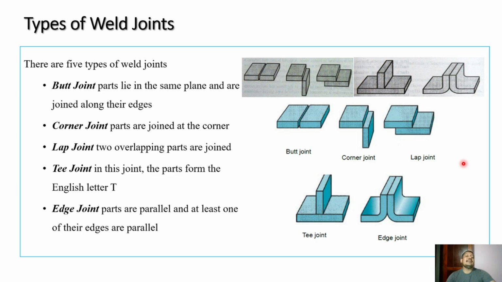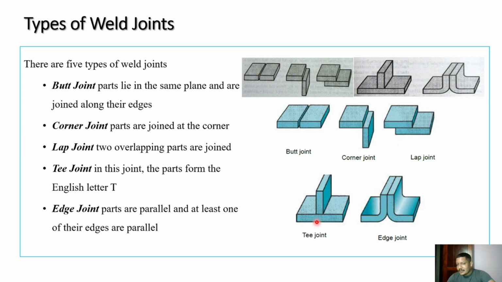Basically, if we see the welding joints, we can classify them as butt joints, where two plates are placed in parallel. The next one is called corner joints, where the weld is placed at 90-degree intervals for joining. In the butt joint, this is the area where you are going to make the weld. Next, one plate over the other: you can weld on this area or on that area or on both areas, depending on the loading condition. That is called a lap joint.